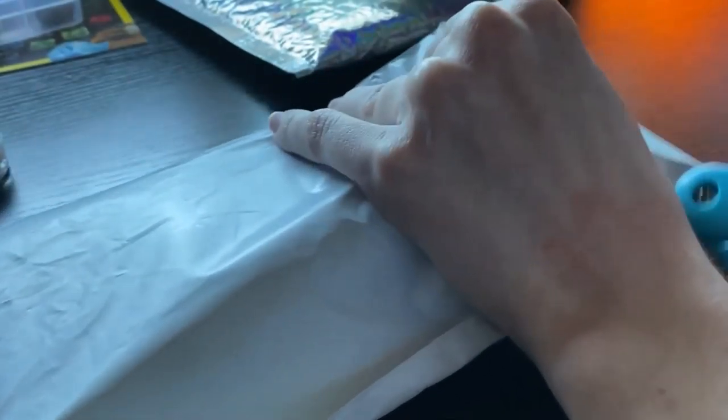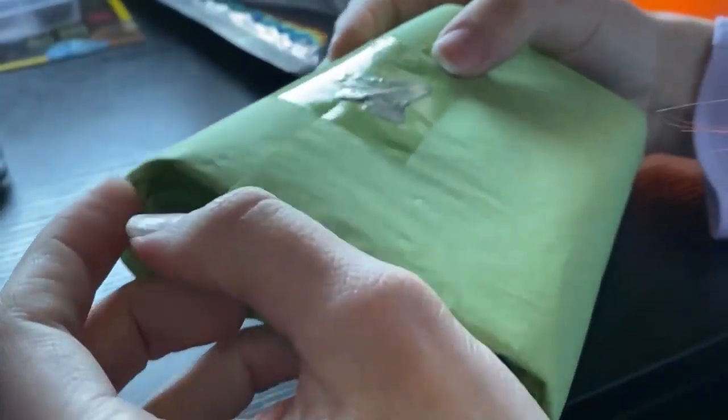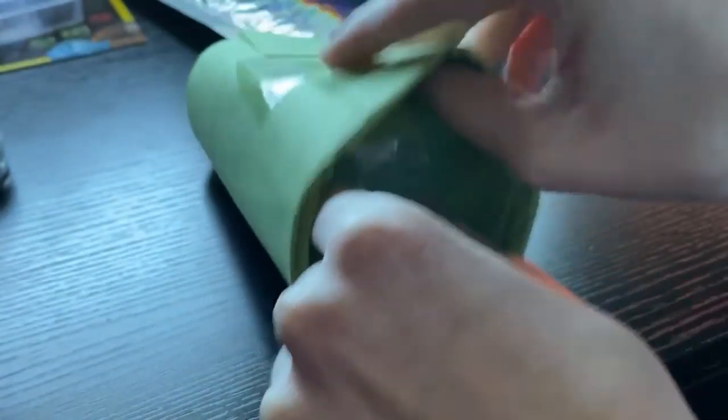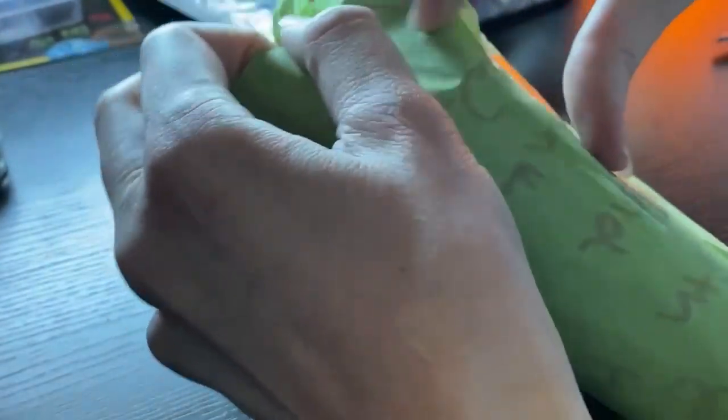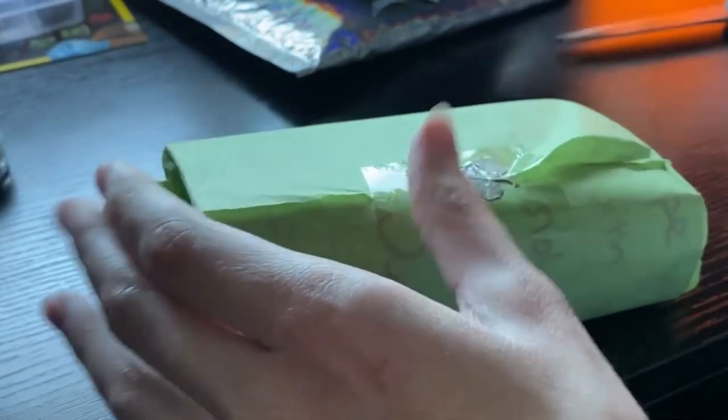What do we have in this package here? Oh, that was big. I can't remember what I bought. Okay, I got it. Wait, there's a leaf in here. I want to keep the leaf.